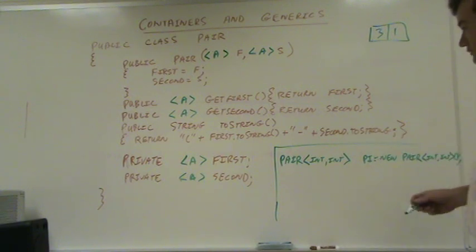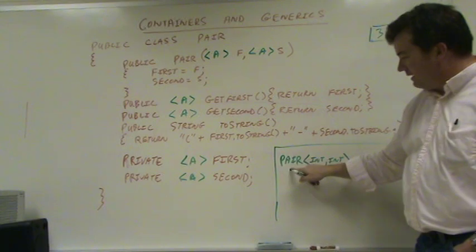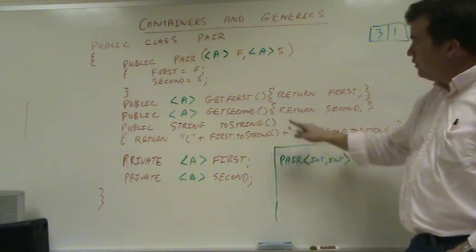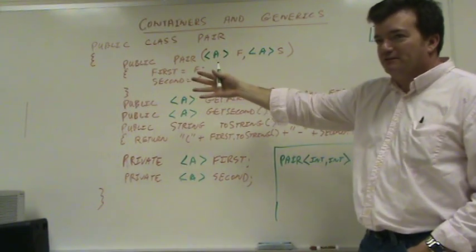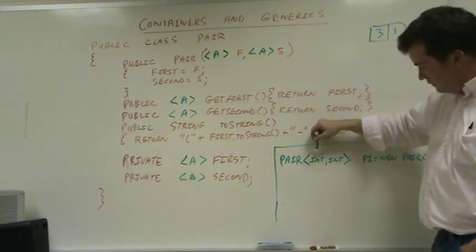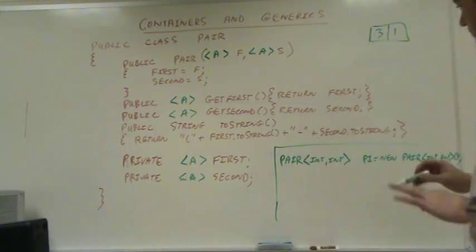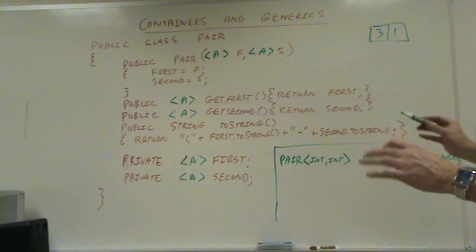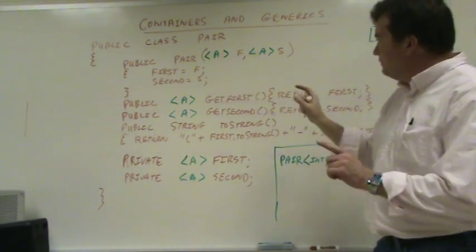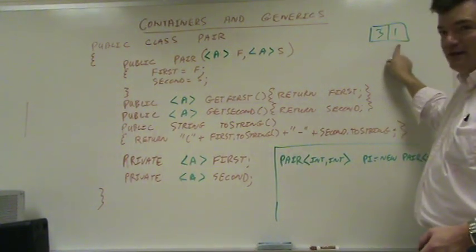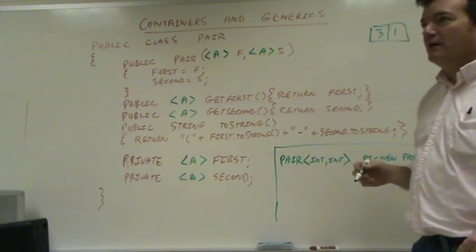So all we've really done is, we're used to seeing a class of type pair, and then you declare objects of that type. Now, because this class takes in a parameter for the type of the things it is, you supply it in these angle brackets. And what we can actually do, to be more generic, is, right now the way we did it, by putting A here and A here, it means that both items have to be of the same type. We can actually let them have more freedom, let them be of different types, by saying what?